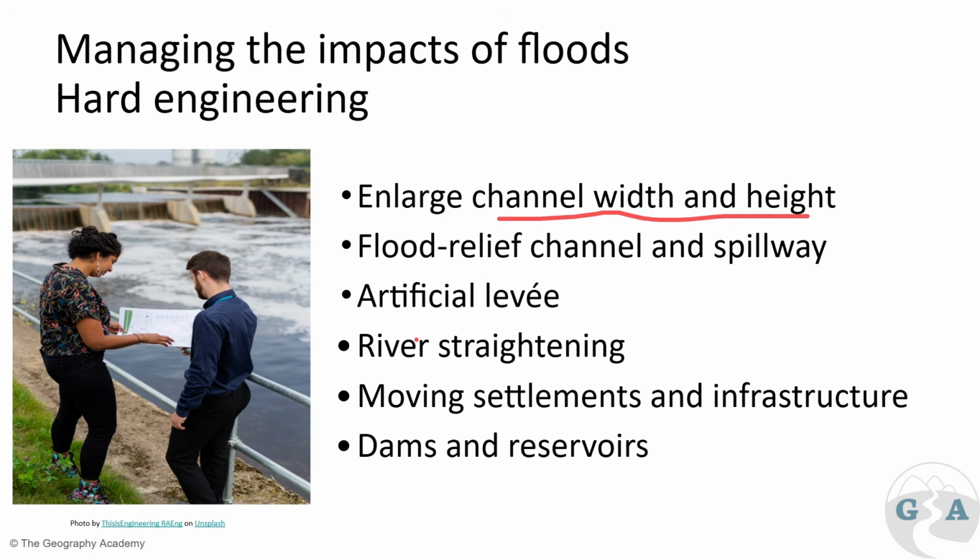River straightening, we mentioned already this concept that we can get water out of an area fastest, but on the other side, we can see that it might increase flooding downstream. Moving settlements and infrastructure, we need to do risk assessments in these situations and we need to be able to react accordingly. So moving settlements and infrastructure sometimes happens for hard engineering projects as well, and one of those is our final example here, dams and reservoirs. So, dams are built to hold water back, and the reservoirs are the area that fills up behind them.